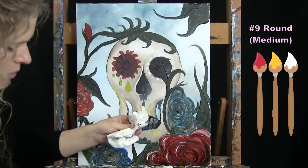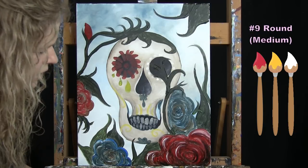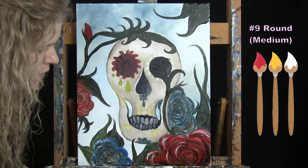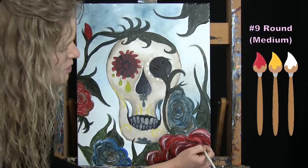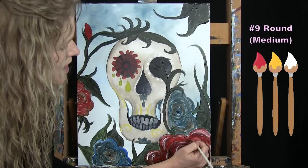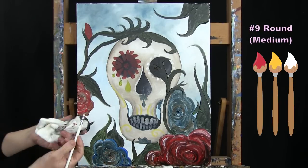And you can always wipe your brush, go back into the red a little bit if you want to, or whatever you need to do to get as much popping as you want. You can always have multiple colors on your brush too. And I feel like that's looking pretty good. So I'm going to move on to my next one over here.